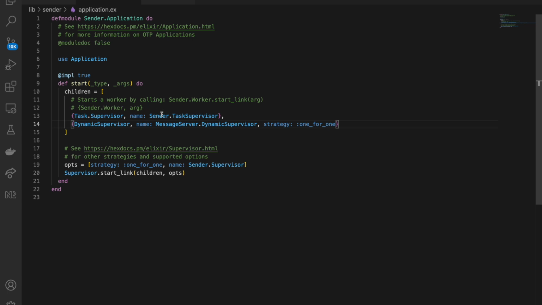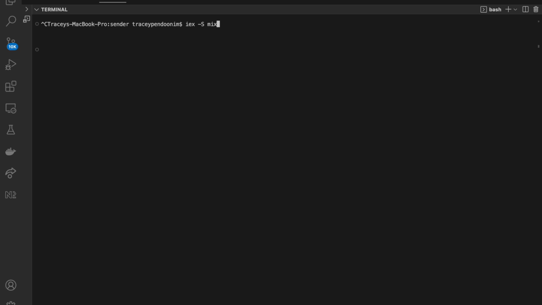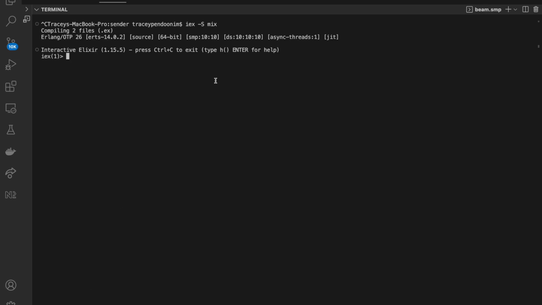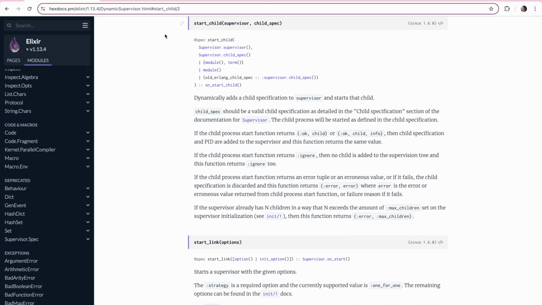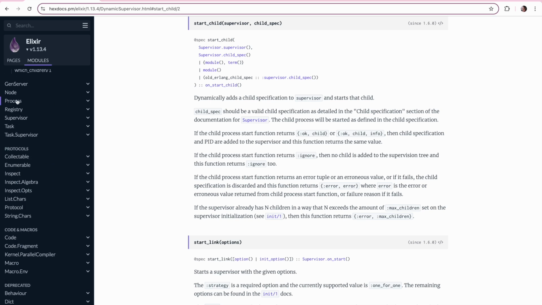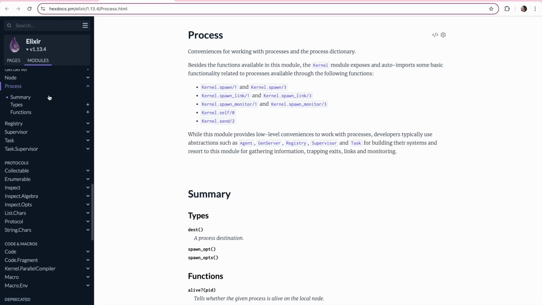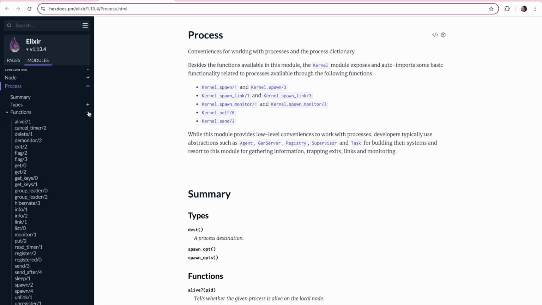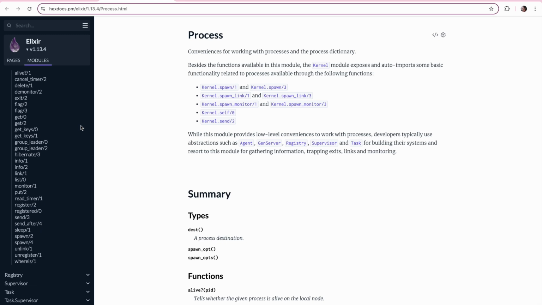Let's start our application and see how the dynamic supervisor is linked to the sender supervisor. Start the application by running the iex -S mix command. Let's check the functions that we have under the Process module. So in Process, we can see Process.whereis.